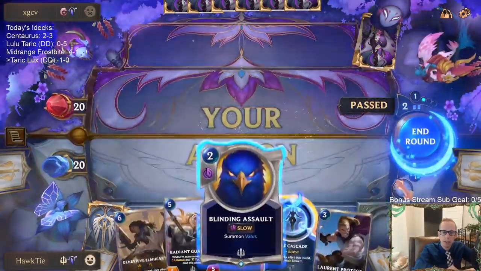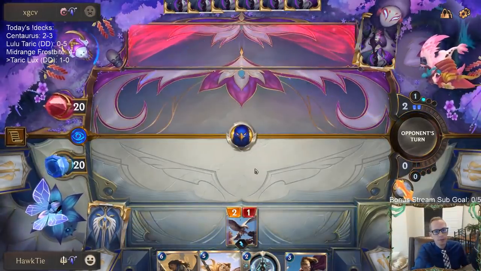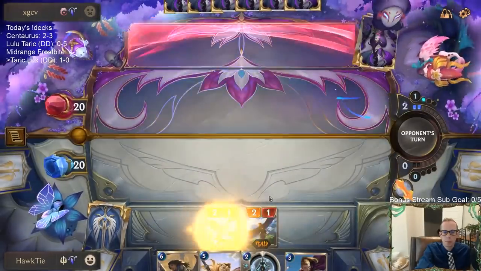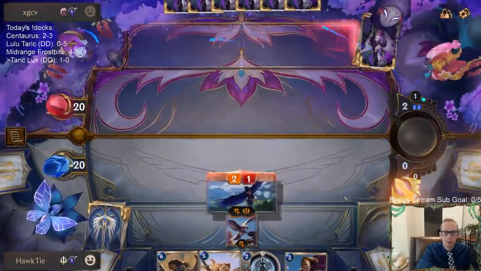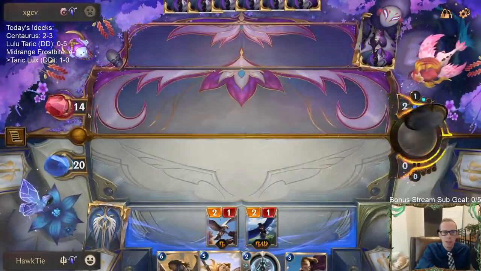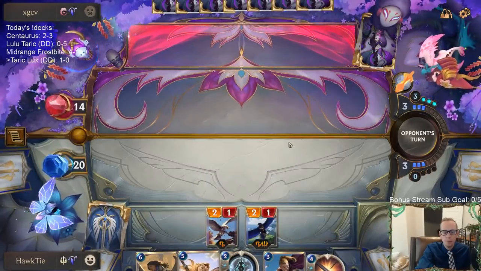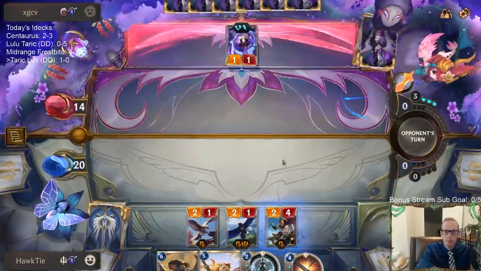Alright, we'll play Tracker. Attack for 6 with our 4-1 attacker. Look at our aggro deck go. Turn 2, dealt 6 damage. Deck's totally aggro. And stop staring.